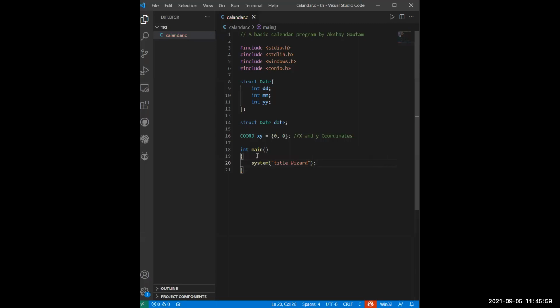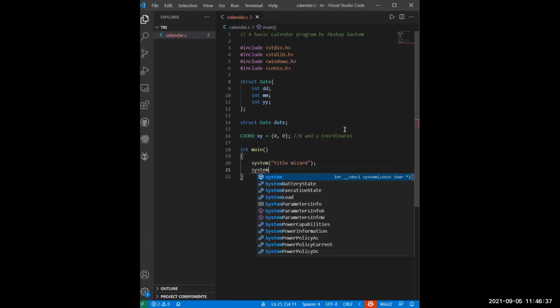So what this command actually does is, whenever you write something inside the system function, it will take whatever is inside the double quotes and directly put it to the command prompt window. You had seen before I was using command prompt, right? I was using the cd command to go to a folder. In the same way, the command prompt has another command called title. So after title, whichever word you are using, here wizard is the word I'm using, this word will become the name of the command prompt window. Okay, so that's how we are naming our app.